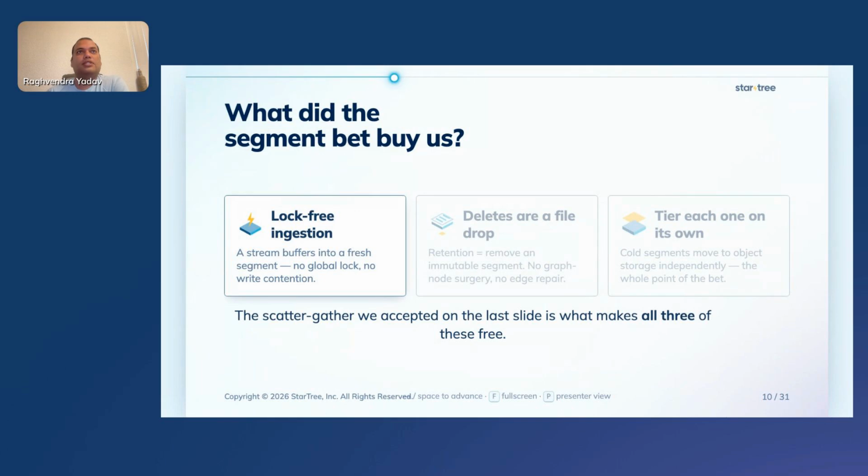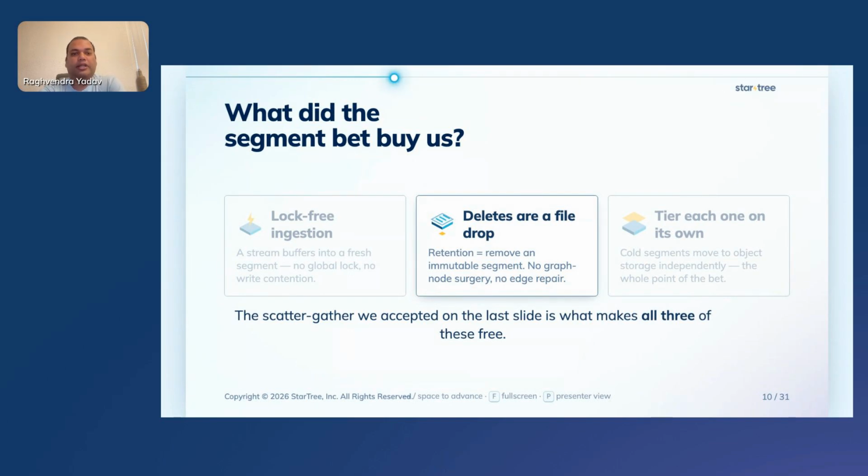So the next question is, what did the segment bit buy us? First, it is lock-free ingestion. There is no lock while the ingestion is happening on the data lake. We are able to build indexes independently. If you delete certain segments or certain data sets, only the associated segments are going to be deleted, so you don't have to rebuild the whole vector index.